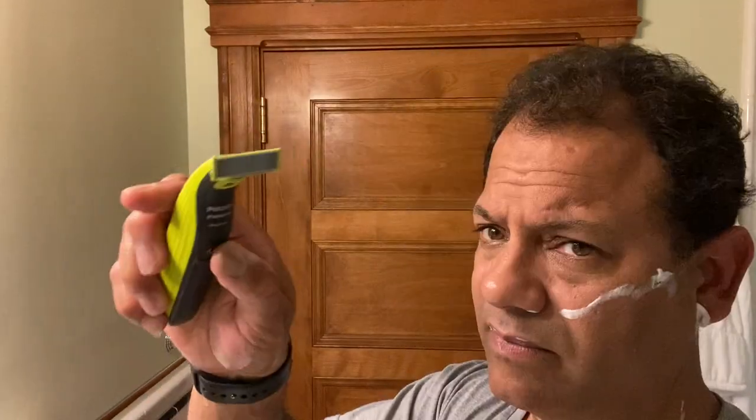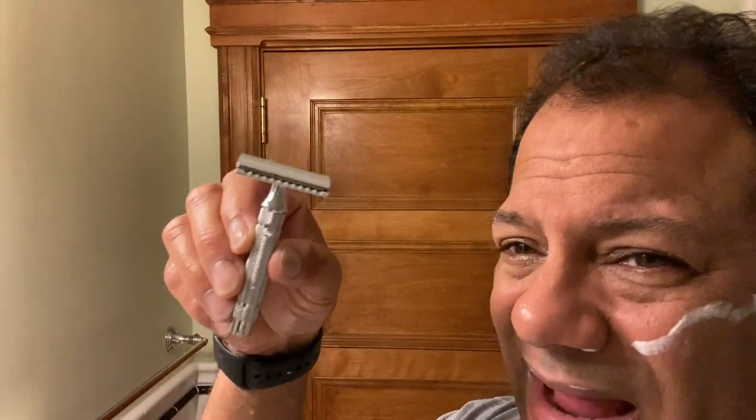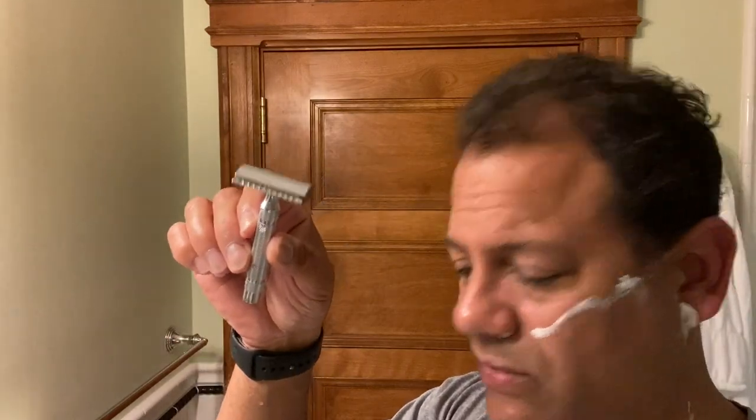Now for the final, if I want to feel around and see if I've missed any spots, I can address those spots. But for the most part, this is a beautiful baby's bottom smooth shave. Again, started with my favorite Philips Norelco's one blade and ended up with the blade of choice. In this instance, it's the Gillette Heritage DE razor. Just beautiful, guys. So now I'm gonna rinse off with cold water. That'll close the pores and get my face ready for the aftershave splash.